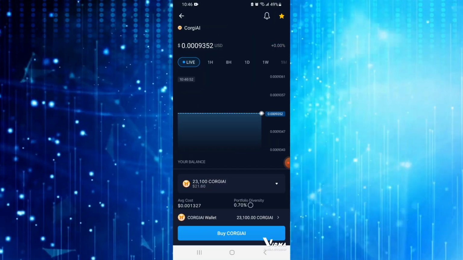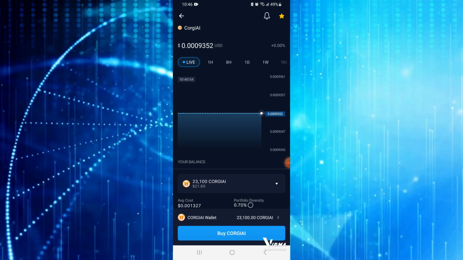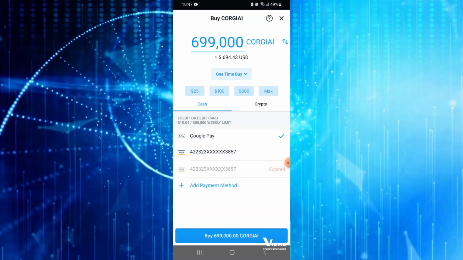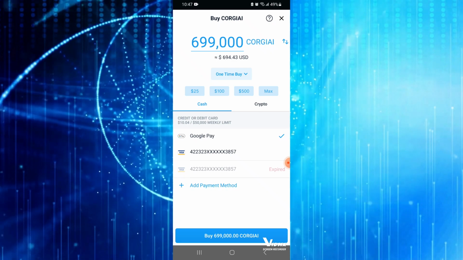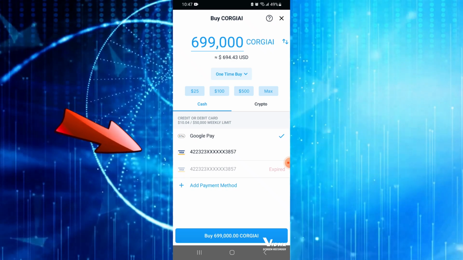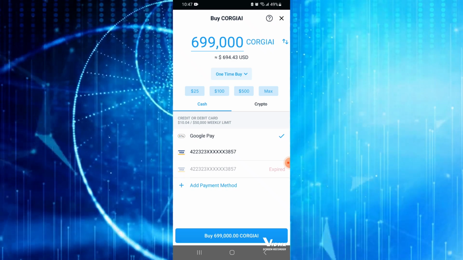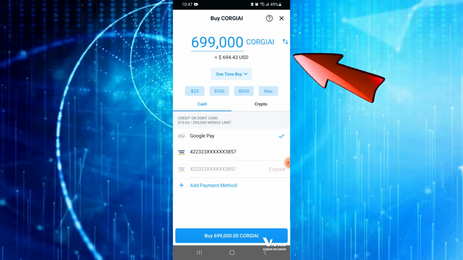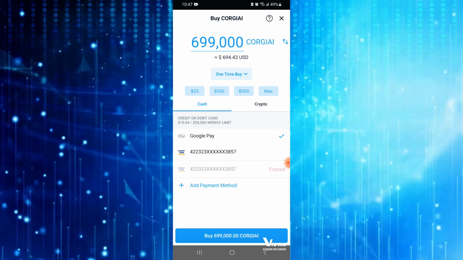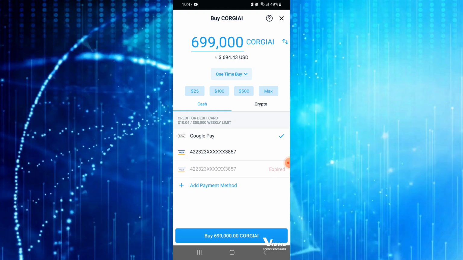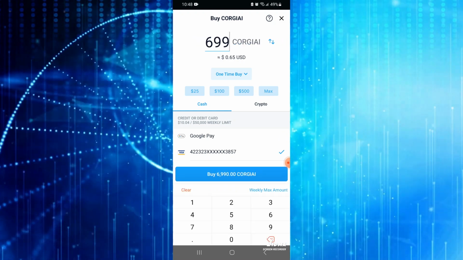Now let's buy some crypto. After you've linked a bank account and deposited some money, click on the crypto of your choice and it will give you the option to purchase it with Google Pay or a bank account. And just a heads up, it will automatically generate a set amount to purchase, so you're always going to want to double check that and manually change it to however much you actually want to spend before confirming.